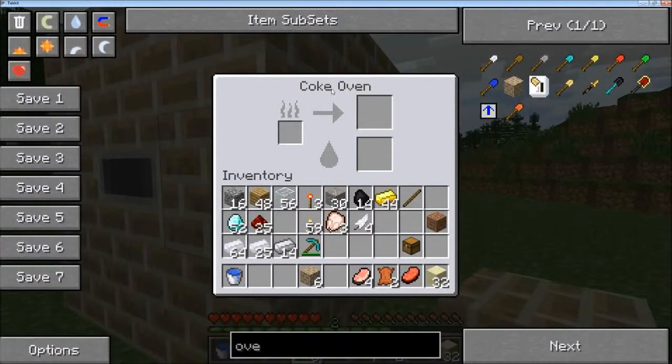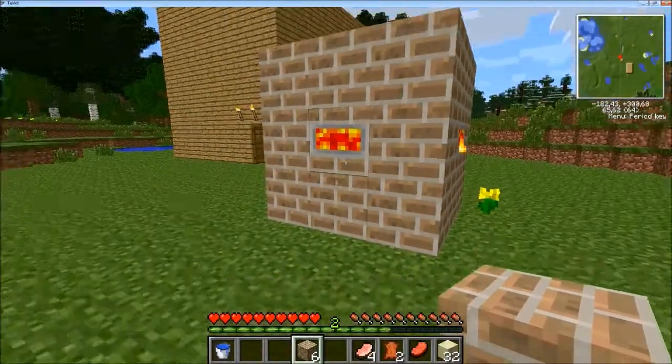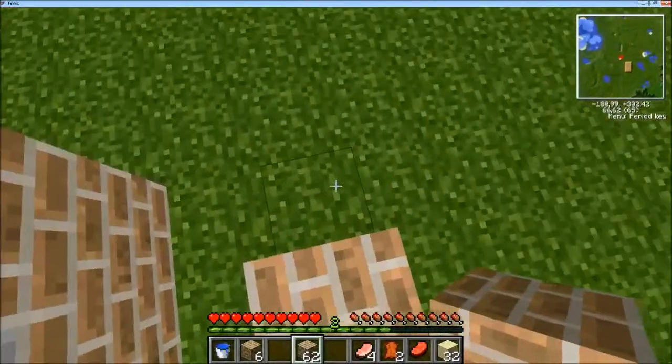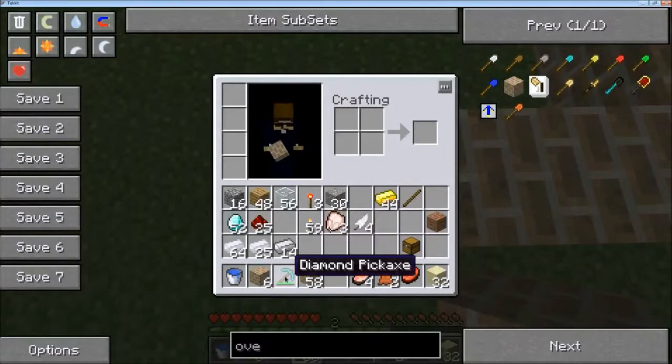Right. So here it says coke oven. The only thing you just put in is some coal, and from this you will get some coal coke and the creosote oil. And this is a slow process, so that's why I'm going to build some more. Why I recommend you to build like 3 or 4 of those.